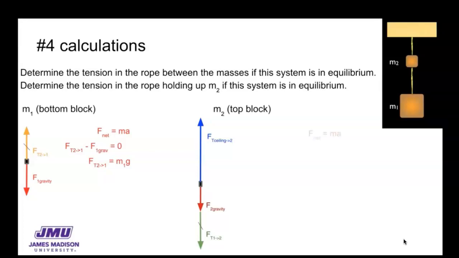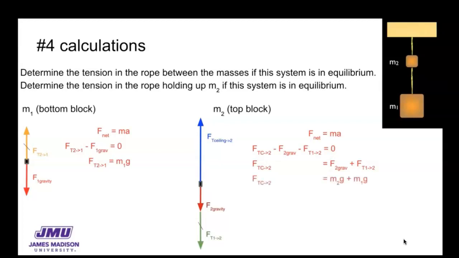And you'll see what I mean when I say that F net equals ma on block 2, and the net force on block 2 is the upward tension from the ceiling on 2, minus the force of gravity pulling down on 2, minus the force of tension from 1 to 2. And again, those other two are minus because they're pointed in a negative y direction. That whole thing equals 0 because the acceleration of block 2 is 0. And so now I can calculate that the force of tension from the ceiling to 2 is equal to the gravitational force on block 2 plus the tension force of 1 to 2.